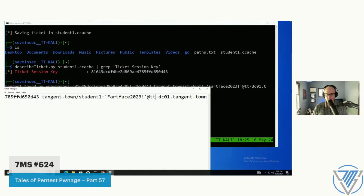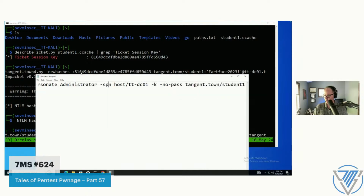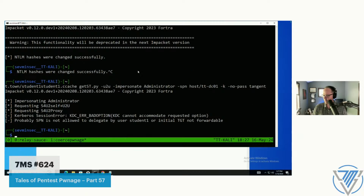Let me get my copy and paste here. So what I would normally do, in any environment where I can impersonate a user, I would use a command like this. It gets a little bit cut off, maybe I can just look at it in text for a minute. As part of the impersonation, I choose that I want to impersonate the administrator, the good old out-of-the-box domain administrator, right? And I want to do it against host DC1. And in this case, I just need to provide an account. I don't need to provide a password because I'm providing authentication through the ccache file. So that is what I would normally do, and that's what I tried first, but check out again, a little fly in the ointment. Okay, so I hit enter and I get an error.